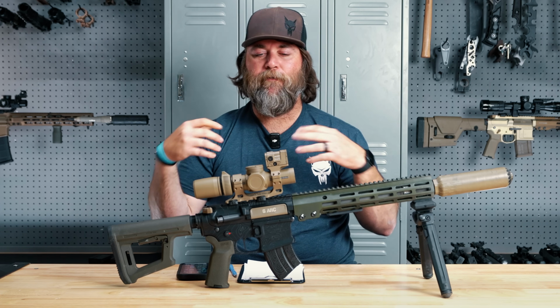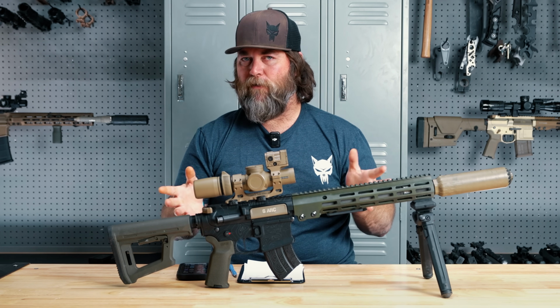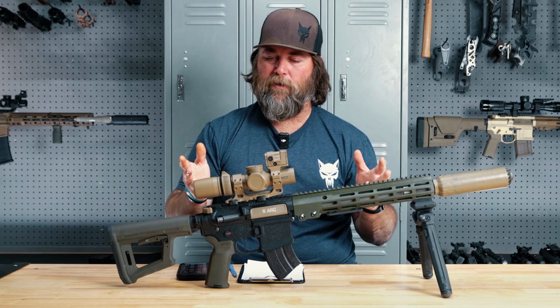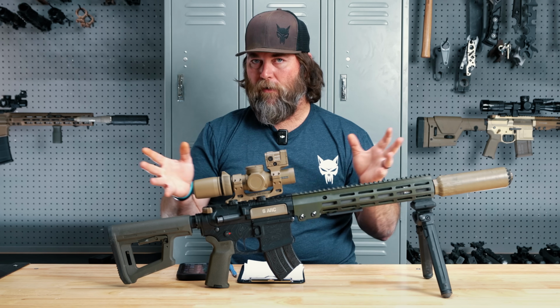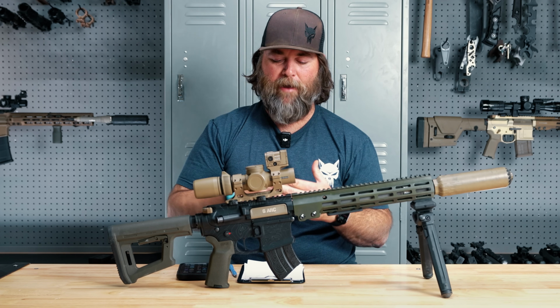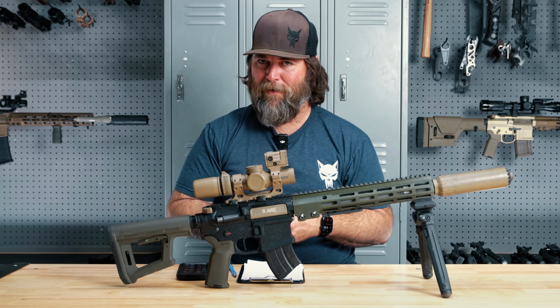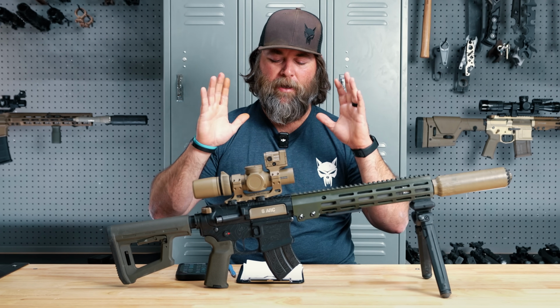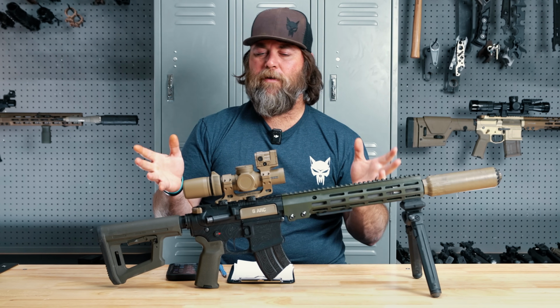Today we're going to take a look at another AR-15 build. This is the Noveske build, as I've taken to calling it, because it's quite a few Noveske parts. Three in particular, but four. At its core, this is an SBR, a short barreled rifle. This is a 12 and a half inch 6mm ARC. Of course it's a 6mm ARC, is probably what you're saying to yourself, but I don't know why I didn't build one before this.